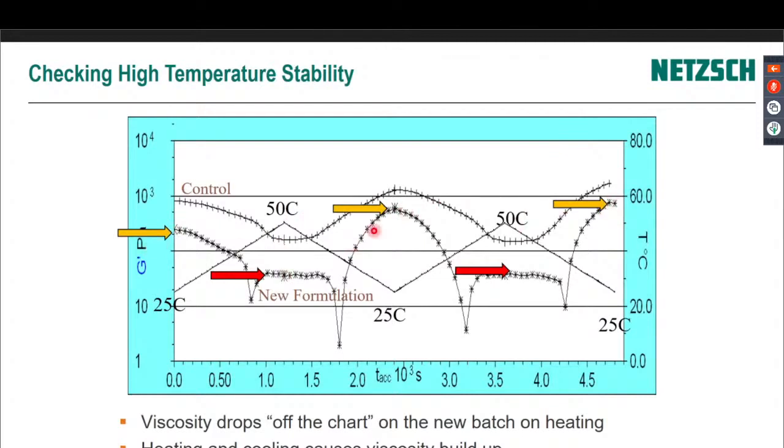So this new formulation is much less stable. You see how the peaks in the yellow here have gone up and up and up. And the viscosity at the minima, I apologize for this poor data here. This is an old curve, but this might be useful as well to know how does the material behave in warmer temperatures.